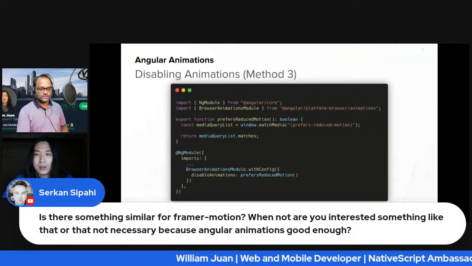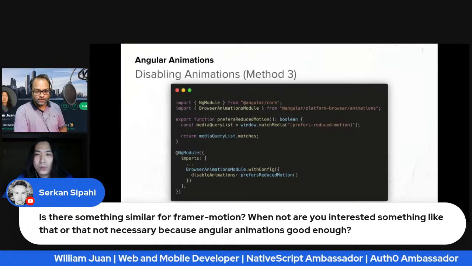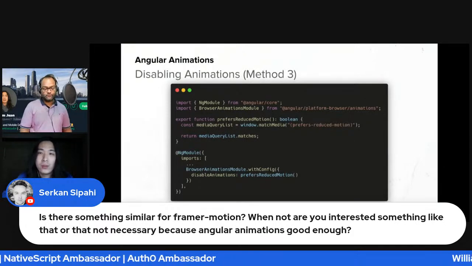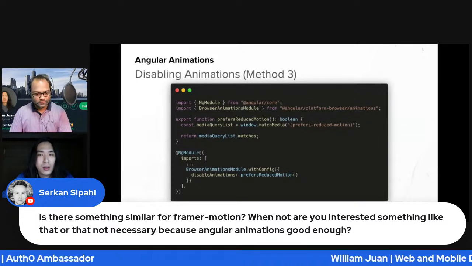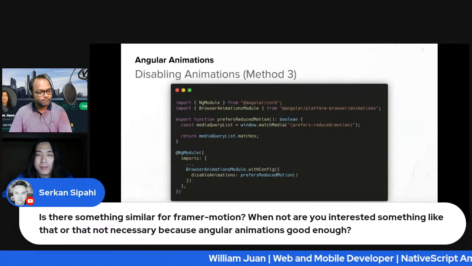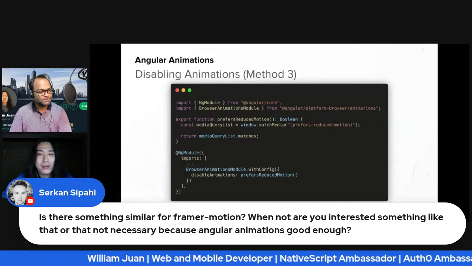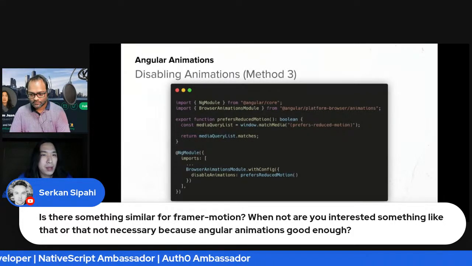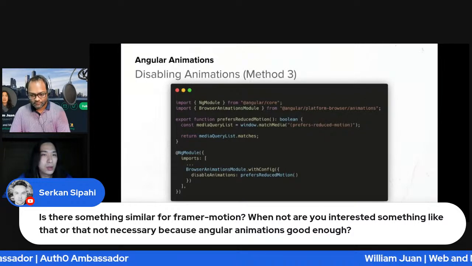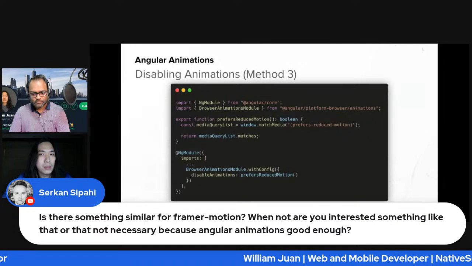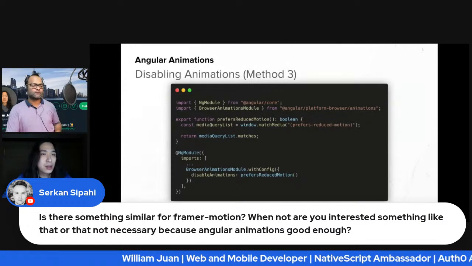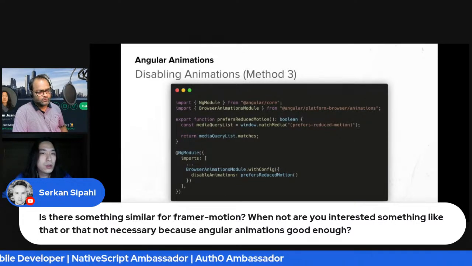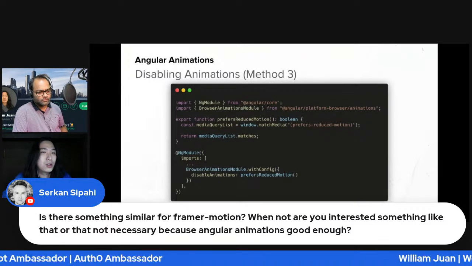So Serkan has this question: is there something similar for Framer Motion? Are you interested in something like that, or not necessary because Angular animation is good enough? How do I answer that? I've seen Framer Motion, but I haven't actually used it. I think React Reanimated and those are also really powerful animation libraries, which I don't think exist currently for Angular, but I'm not sure what the reason is, because those other frameworks don't come with an animation module similar to what Angular offers.